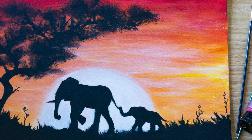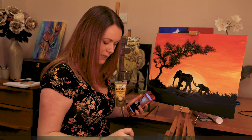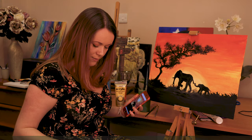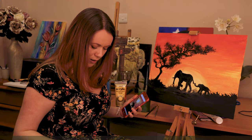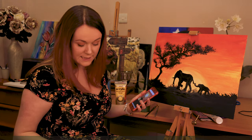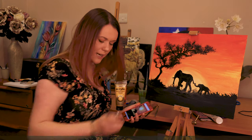And now, get your brush nice and clean. Get some yellow paint, a bit of red. Mix it up and make a nice orangey colour. And now you're going to sign the bottom bit because you know, you might be a famous artist one day, who knows?